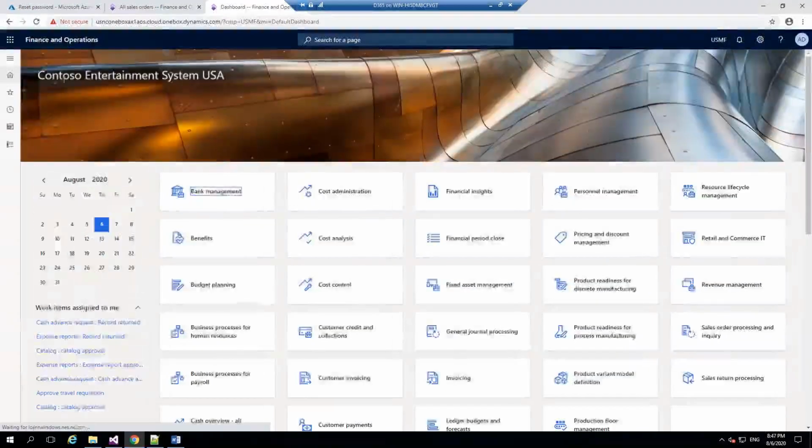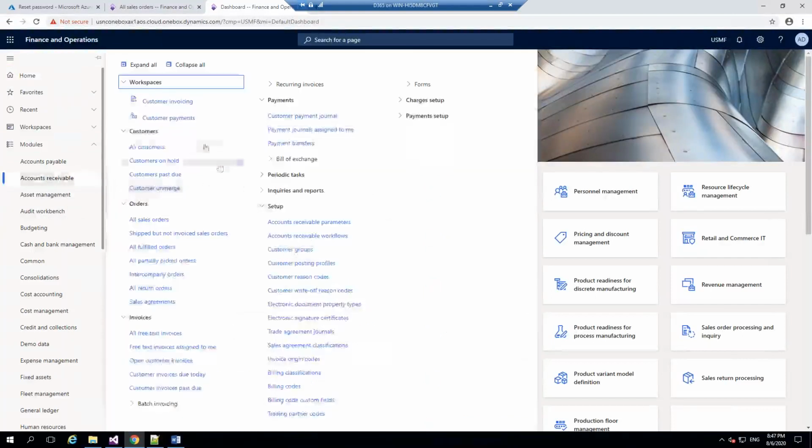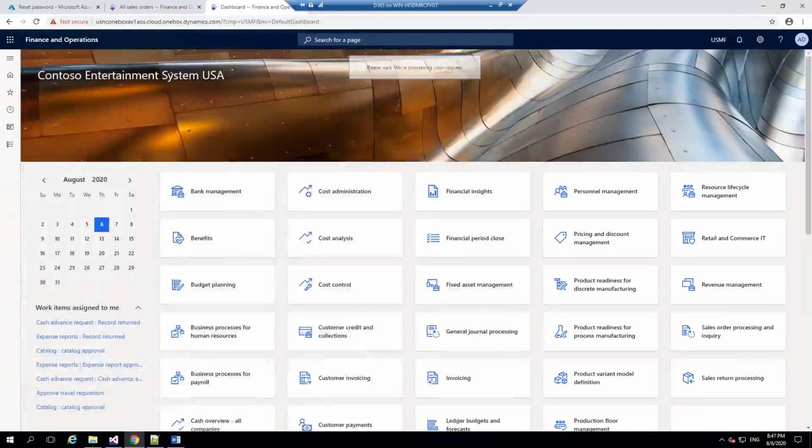One second, let it load. Okay. Now, first of all, I will go to modules, accounts receivable. I will select all customers.